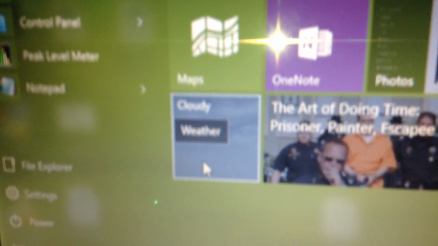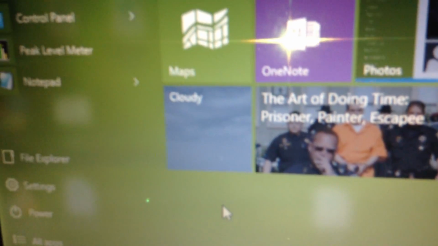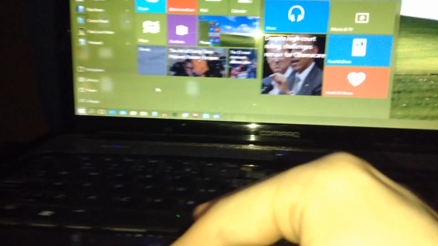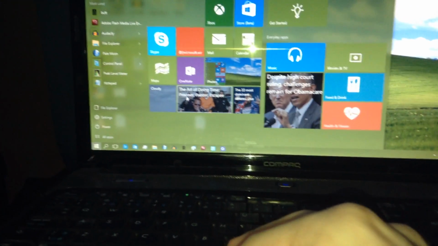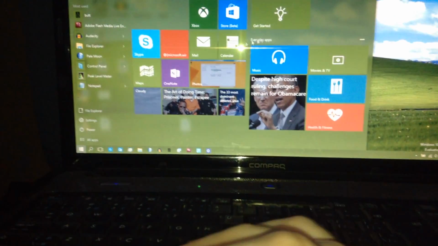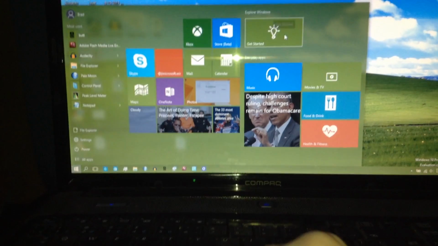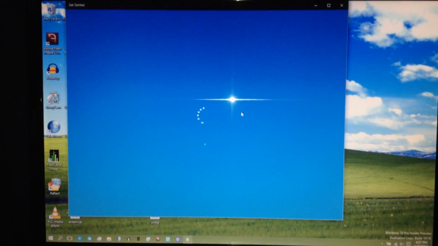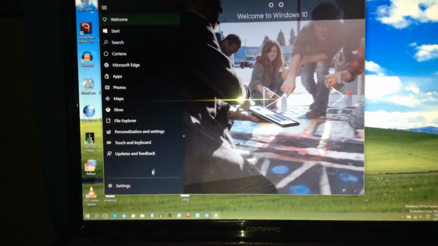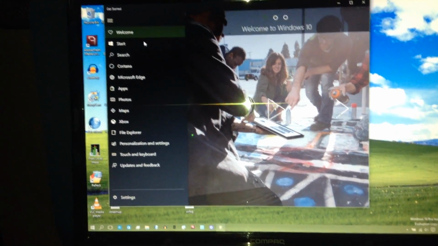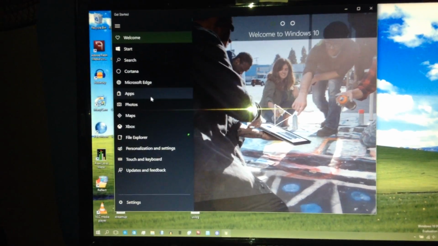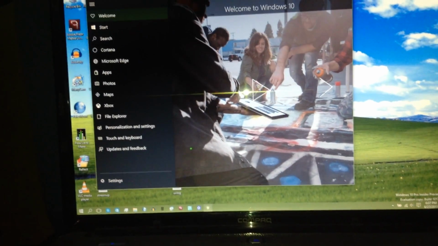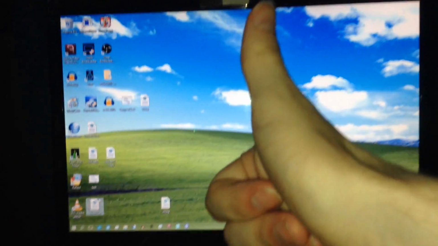This down here is the weather app. It's not very informative as to what it does, it just says cloudy. But I guess one could deduce that's exactly what's going on. A whole bunch of applications here. Let's see, what does this Explore Windows Get Started thing do? Aha, that's a nice feature. It tells you all about the stuff that's new, or all the things that you should need to know about Windows 10. That's real neat. I've never even seen that before. Good plus on that one.